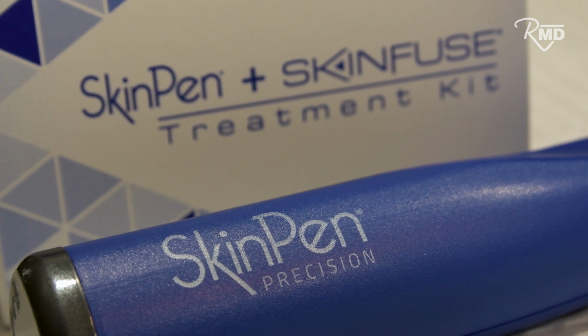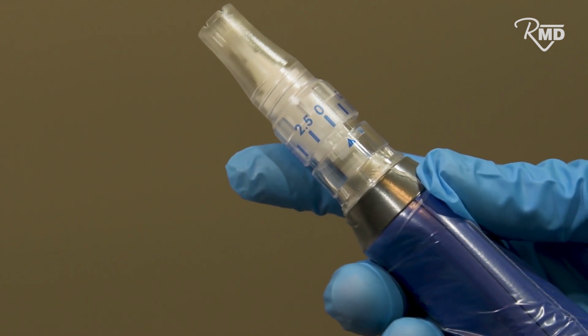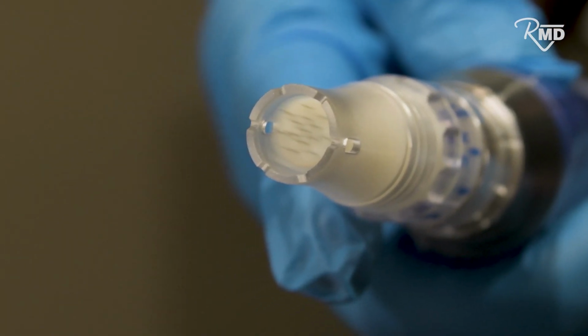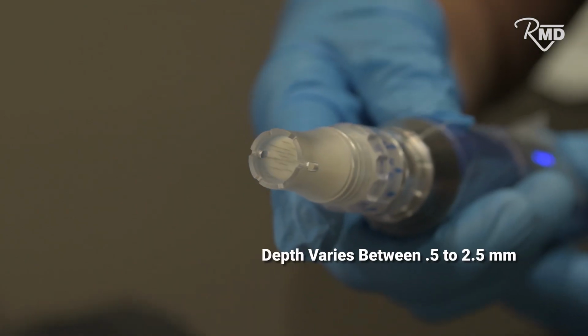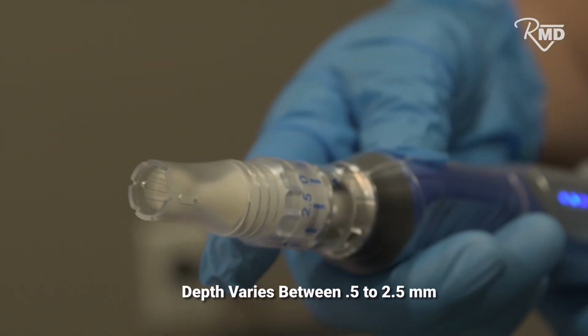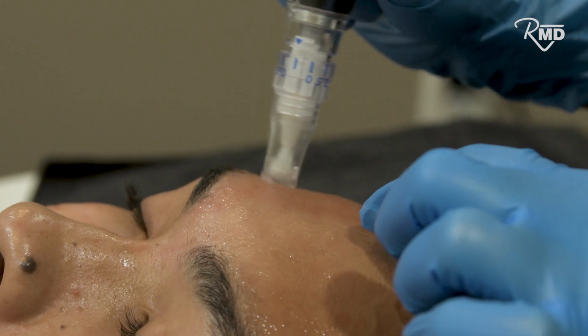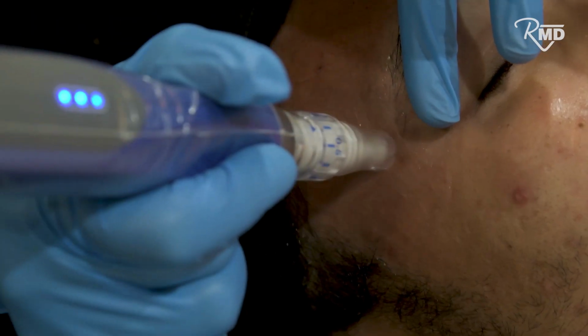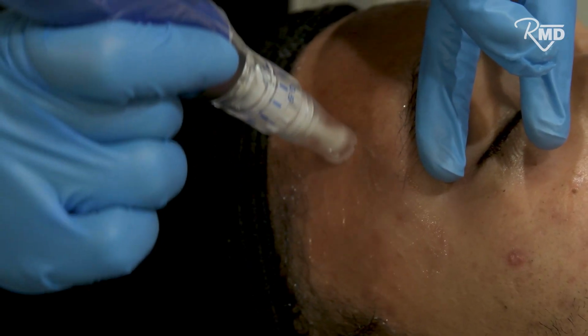With the SkinPen, if you all are new to the SkinPen, it is a microneedling device that is handheld, and we place a tip on the end, and we're basically just running across the face. Everybody kind of has their own pattern, a way that they use the SkinPen. It can vary in depth between a 0.5 and about a 2.5, which is about the deepest depth for most people that we go. It's kind of person to person as to what they need and which specific areas we want to go deeper on, like the forehead and the nose and the upper lip. We're not going to go as deep, obviously.